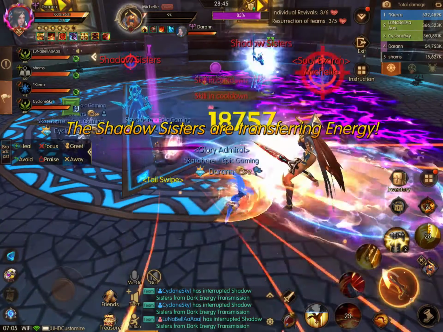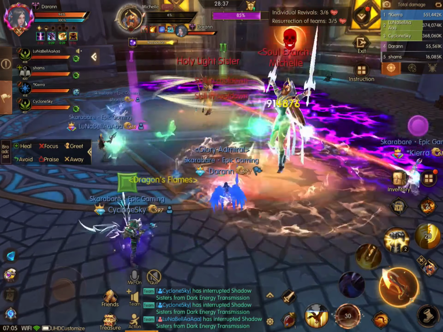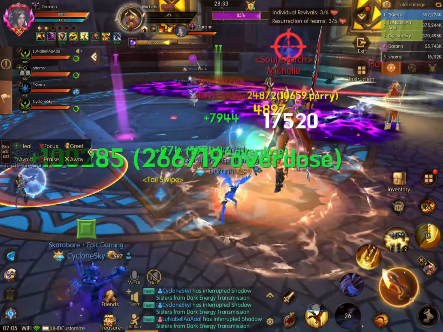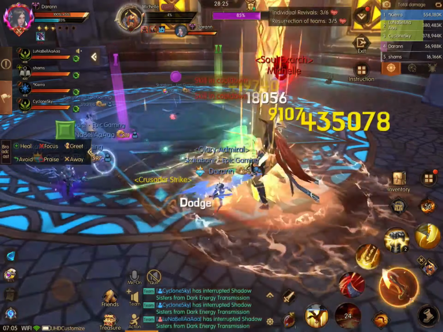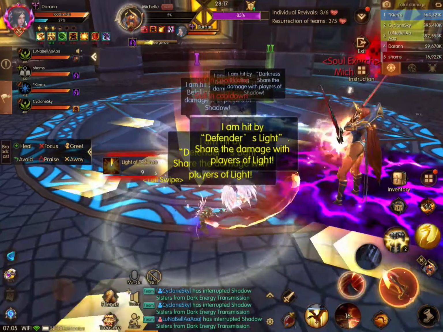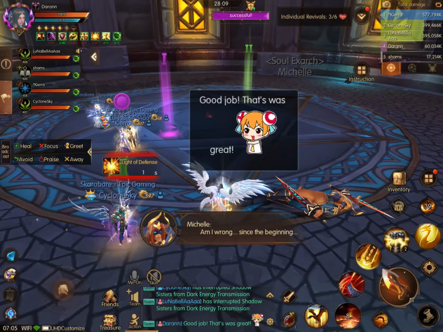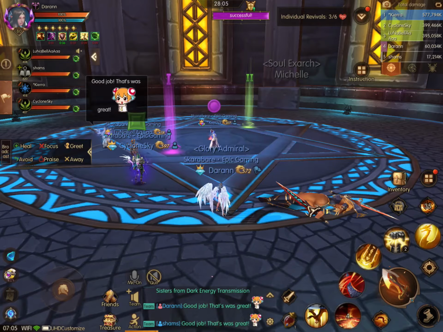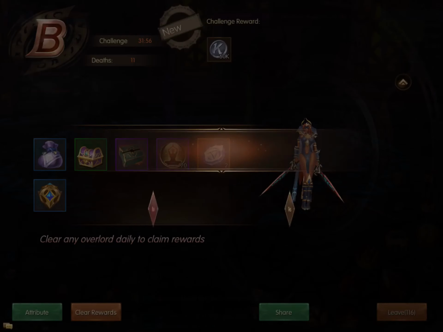All right, so again, they're transferring the energy. We interrupted them. Oh, in this case we didn't. Sorry, we didn't interrupt one of them. So we clear the puddles. Now, again, I try to keep the boss towards the center of the room and go in a circle, because if it's too close to the edge, it's really hard to pull that boss or that ad through the puddles to clear them. So that was it.